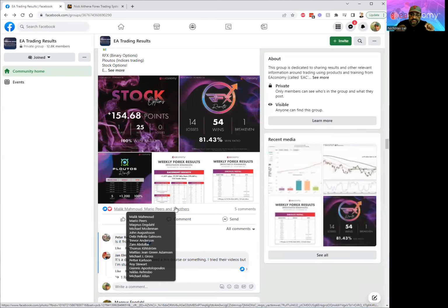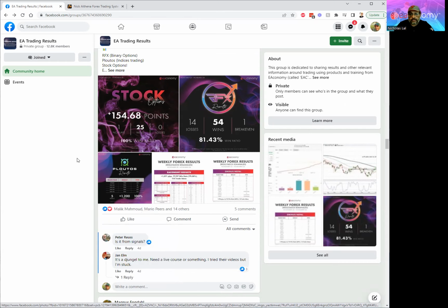I've been in this company since the start, since before day one. I was here during the pre-launch. I was here before we even announced a pre-launch. So I'm somebody that's been a product of the product for a long time. I can vouch and validate every single product that this company offers. And the stats are phenomenal. Leadership's phenomenal. This is the place to be. It's affordable. I believe that we are the best Forex network marketing company on the planet, bar none. There are some great ones out there. There are some trailblazers that opened the door for us, but nobody can touch the products we have at the price point we have and the results that we have.